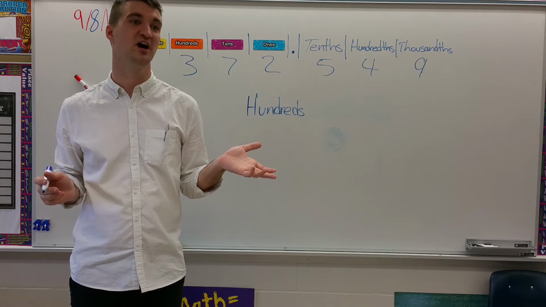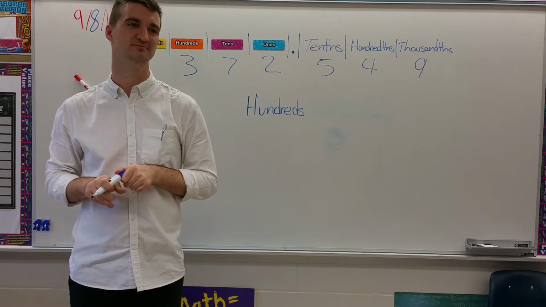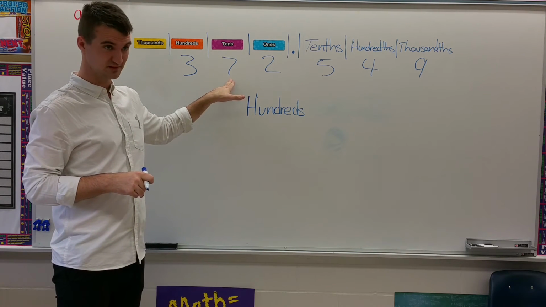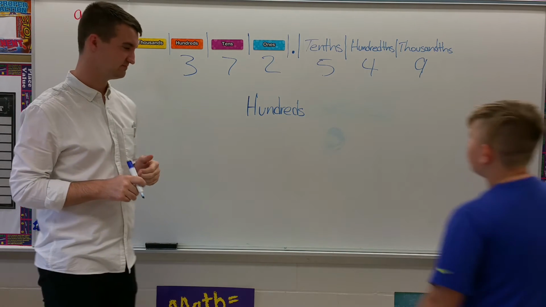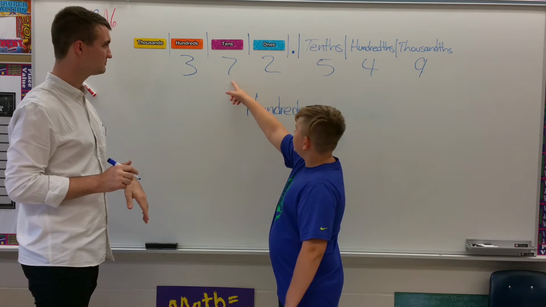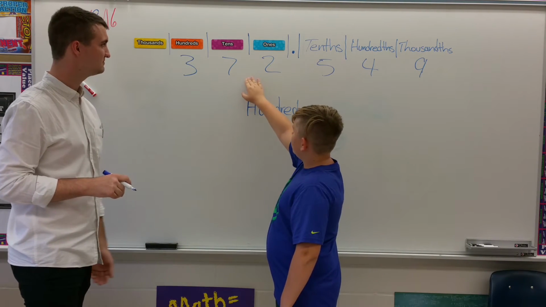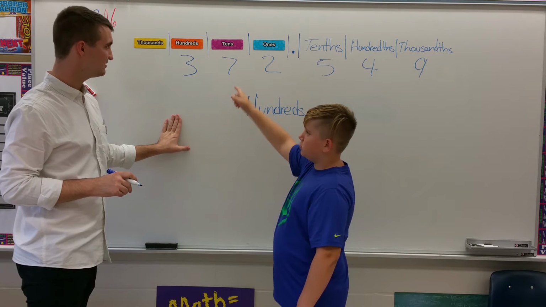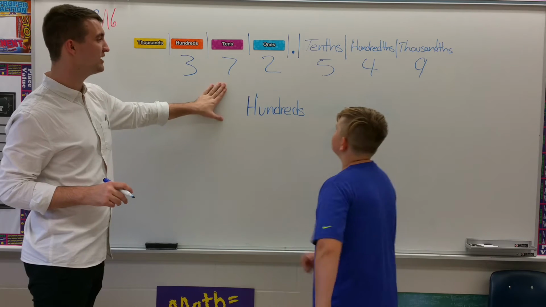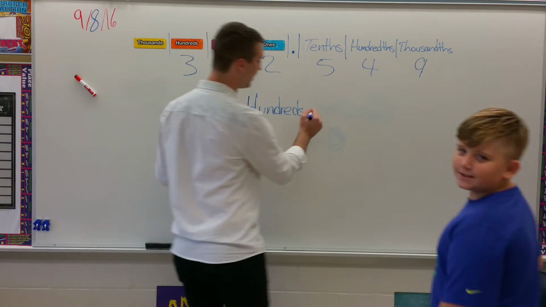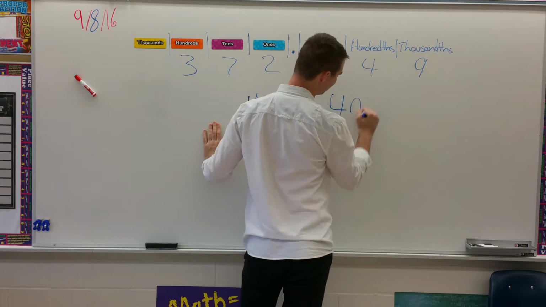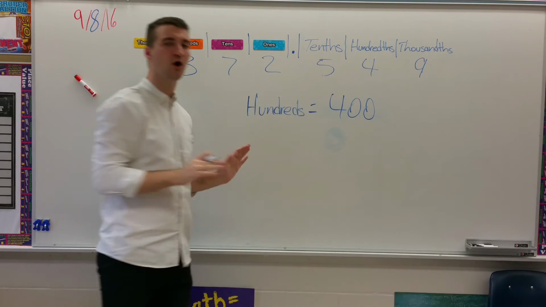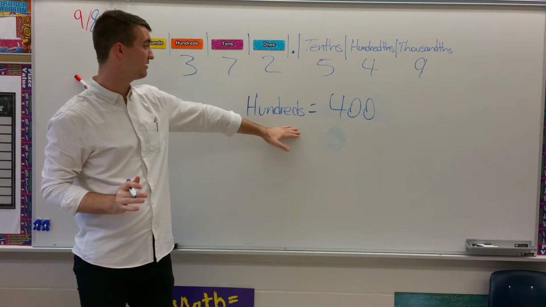Silas, do you want to tell me what the nearest hundred for 372 is? The nearest hundred would be 400, because if you see here, it's higher than 50, so you're going to round it to the next hundred. That's correct. The number after the 3 is a 7, so it is going to round up to 400. And notice that when I round it up to 400, I'm not worried about all my numbers behind that decimal point. I'm just writing 400.